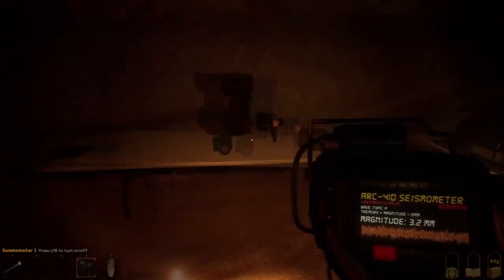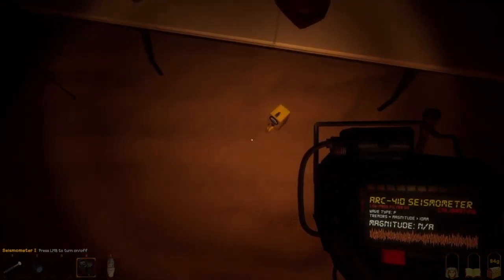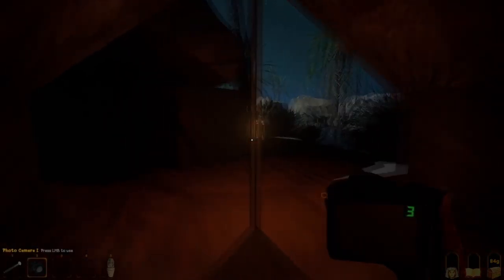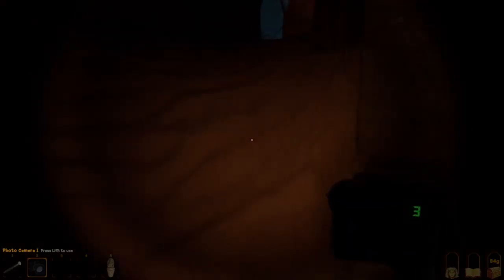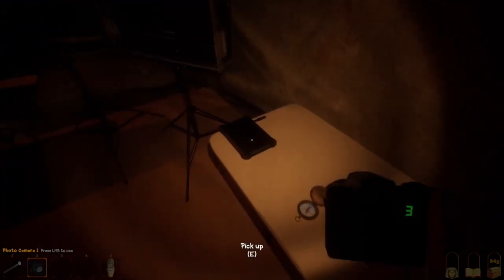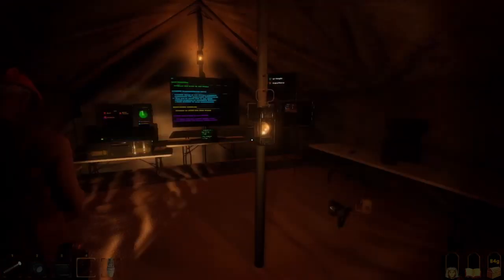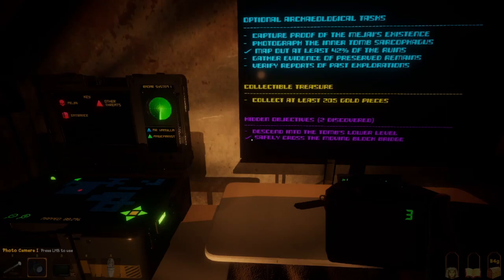Photograph the inner tombs. I will take a camera then. I don't know how you take pictures. Maybe it says it in the tools thing. Left mouse button? I will try three pictures now. Oh yeah, left mouse button, yes. The inner tomb, we need to photograph the inner tomb. Gather evidence of remains, don't know how we do that. You take a picture.